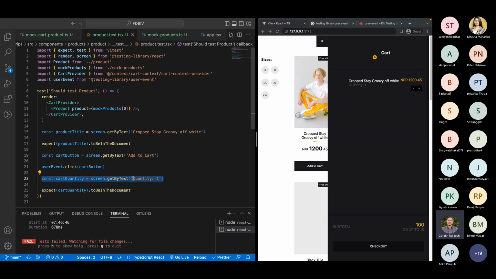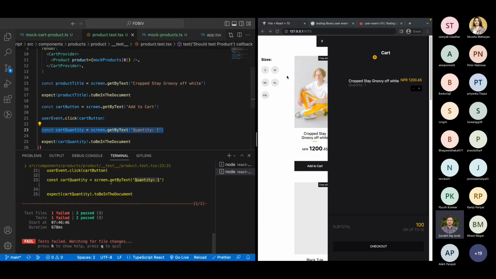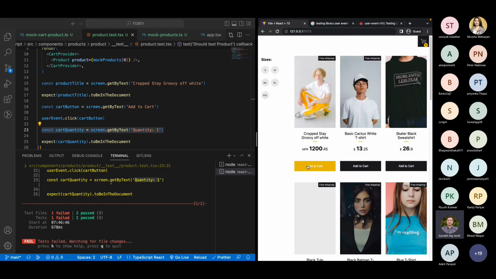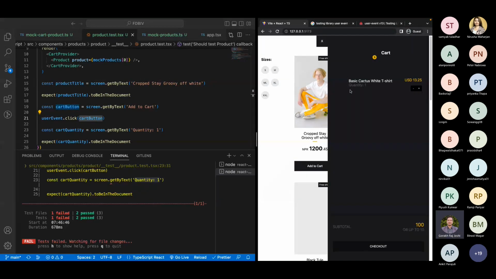So what may be the reason why this is not available? When we click here on the add to cart button, we are opening this cart product here, and it says it is not available in the document. What may be the reason?